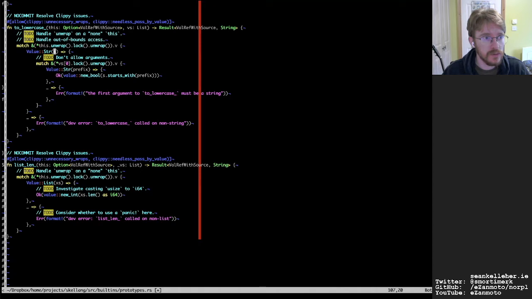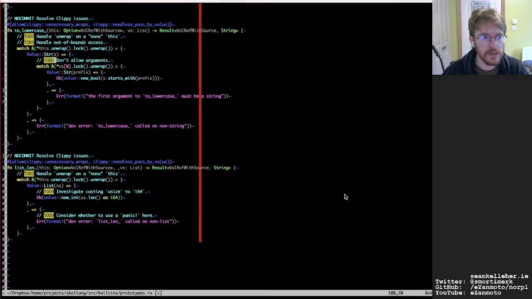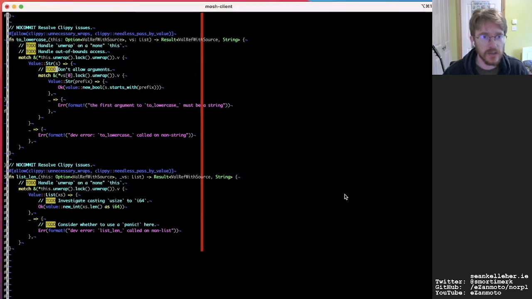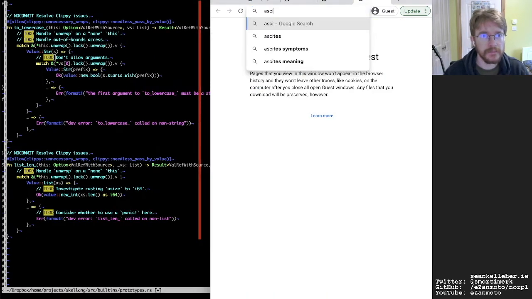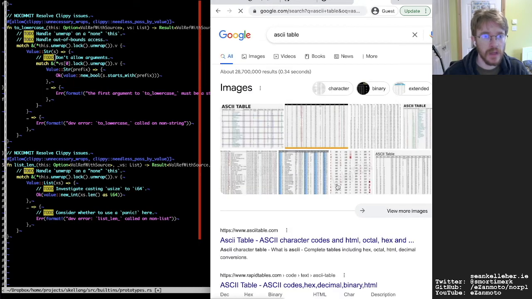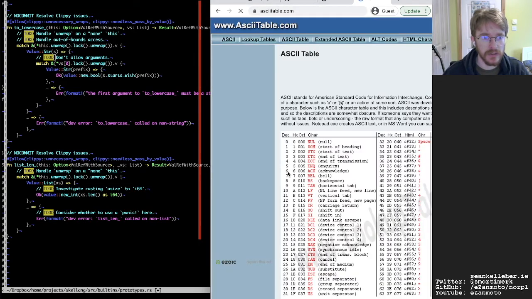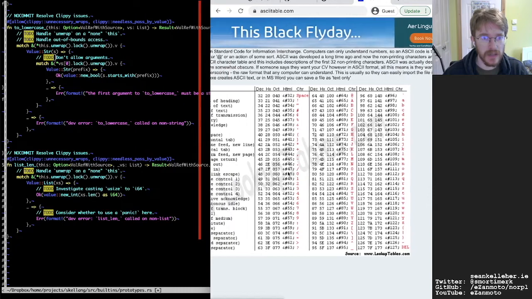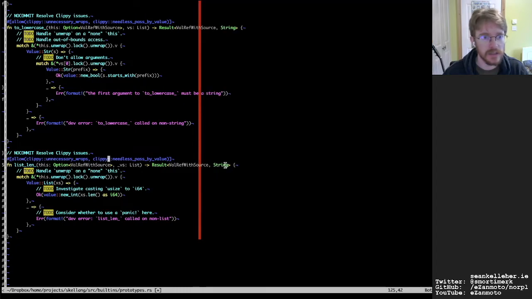So get a string here. What I'll probably do is just go through each and do an ASCII conversion. Any uppercase characters will be converted to lowercase.